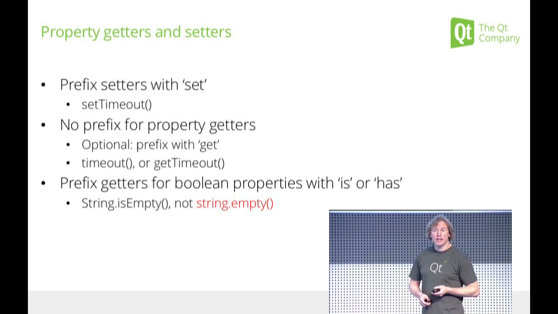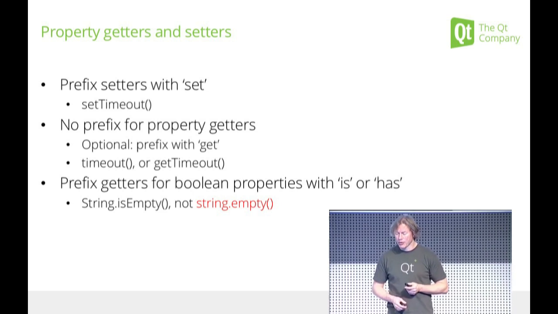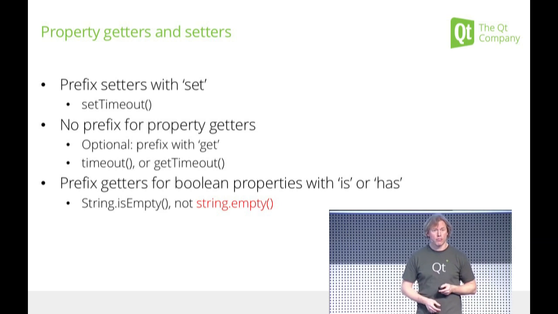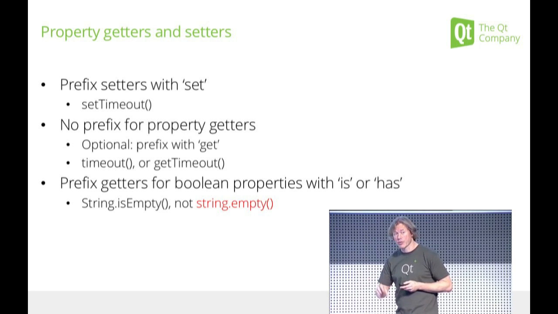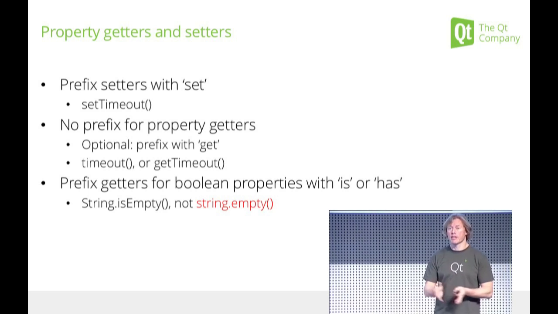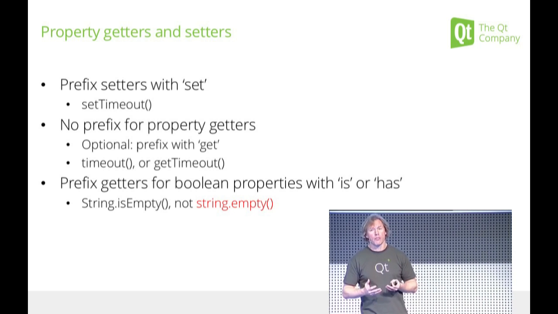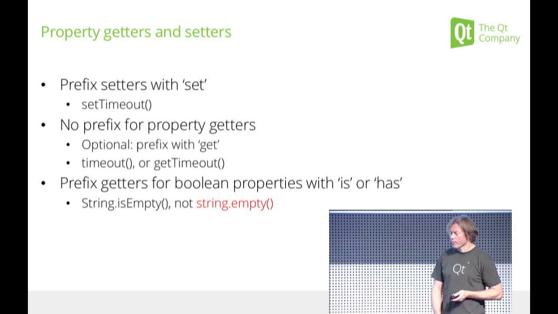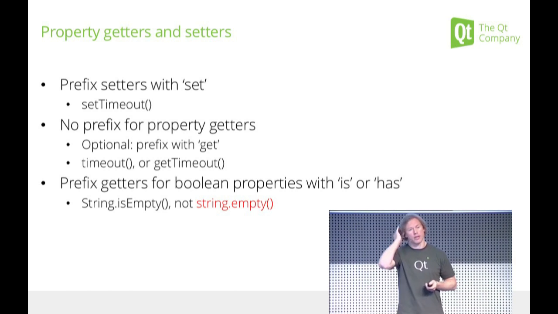One more thing is that if you have Boolean properties, prefix them with is or has. I know that the STL has string.empty, and all of you intuitively know it means is empty. It's the question, is that string empty? But it's actually a verb as well. It could just as well mean empty the string. So an isEmpty is much more intuitively understandable when you read it. And that's the convention we have: is or has for Boolean properties as a prefix for the getters, usually.